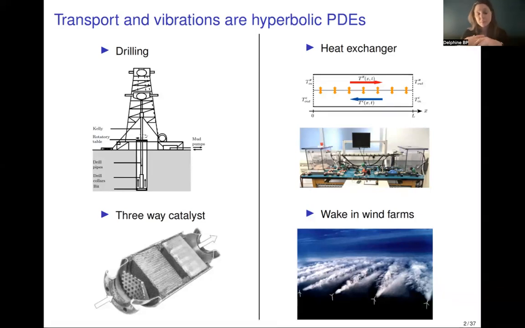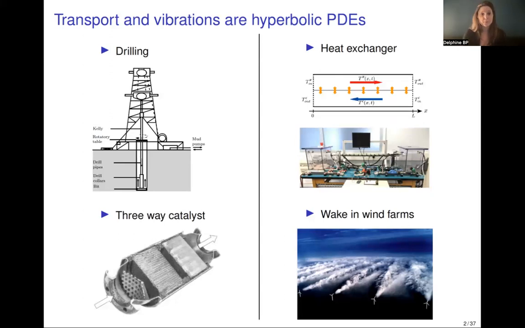The thermal behavior of this catalyst is crucial when you aim at controlling the efficiency of this conversion. And interestingly, this model also involves thermal exchanges, like in the heat exchanger, which are captured by first-order hyperbolic equations again, with a small diffusion factor as well that could be ignored at first order.